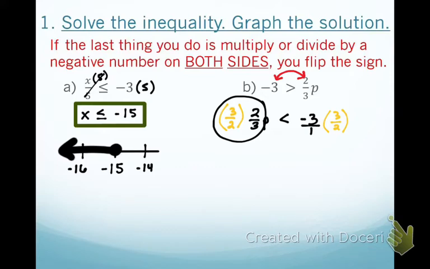Is there anything there that I can cross reduce? Yes. What happens to the 3s? A 1. What happens to the 2s? A 1. So I'm left with 1 over 1, or just plain old p. Okay, so let's drop down the p. Those can cancel out. We're going to drop down the symbol.